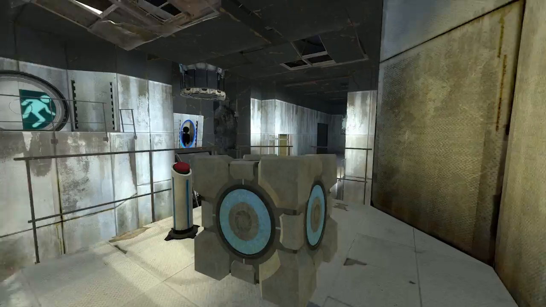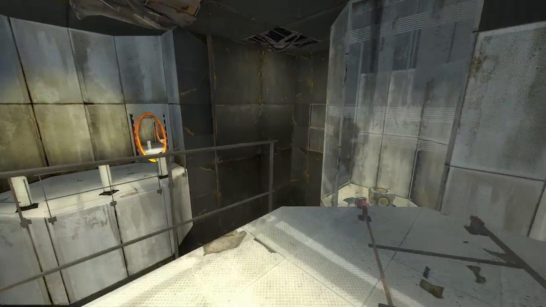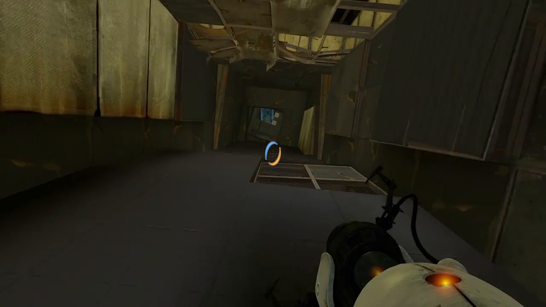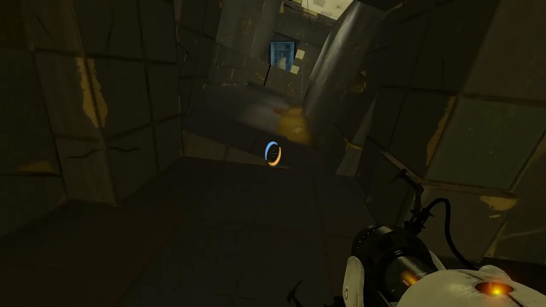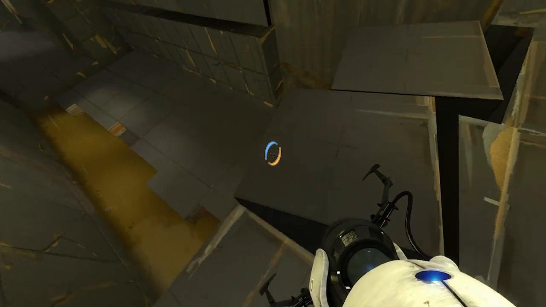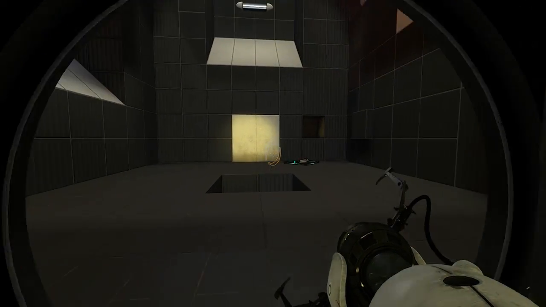Grab the cube before it falls down into the water, place it on a button, and that opens the door for us. Alright, and we get our portal device. So this helps us traverse this ledge in here. And let's start testing.